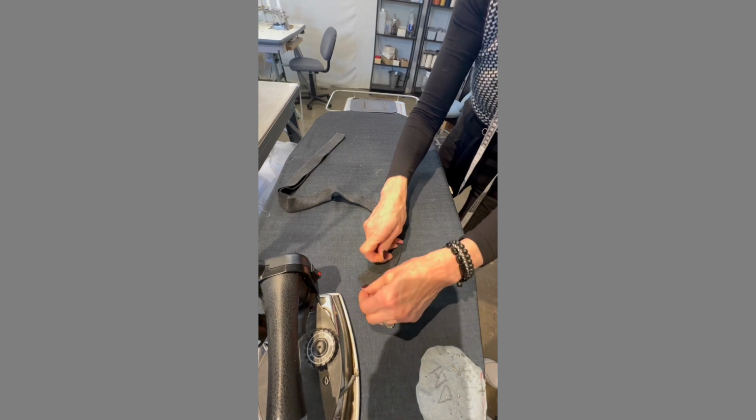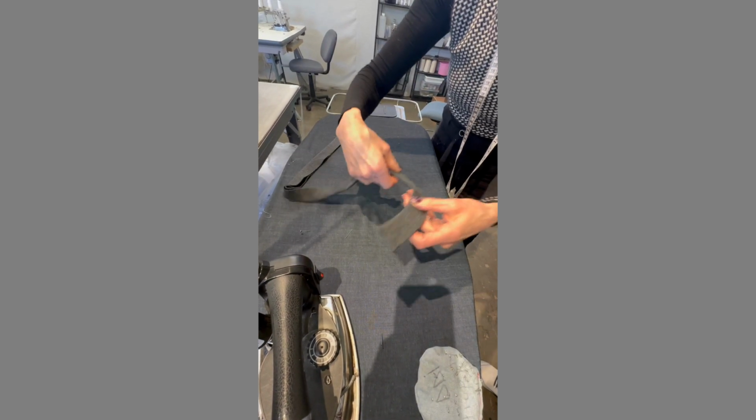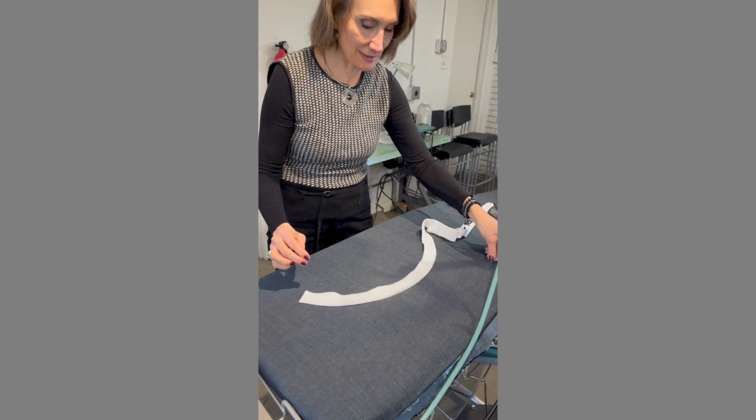So how much smaller? And once you release this, ta-da! Oh, nice. This is straight piece. So you have to put this like this.